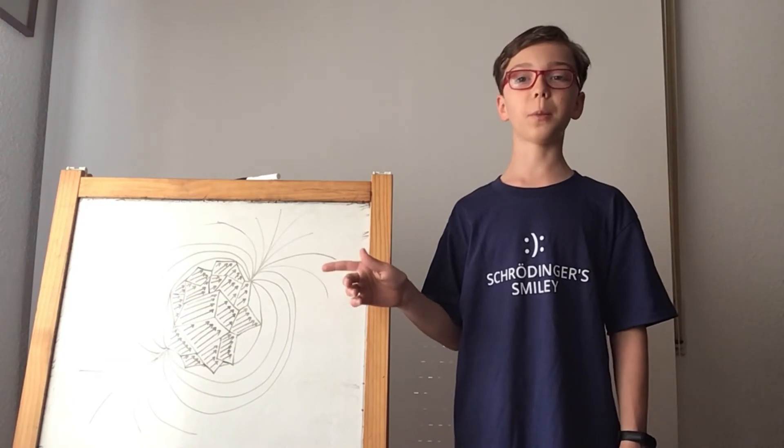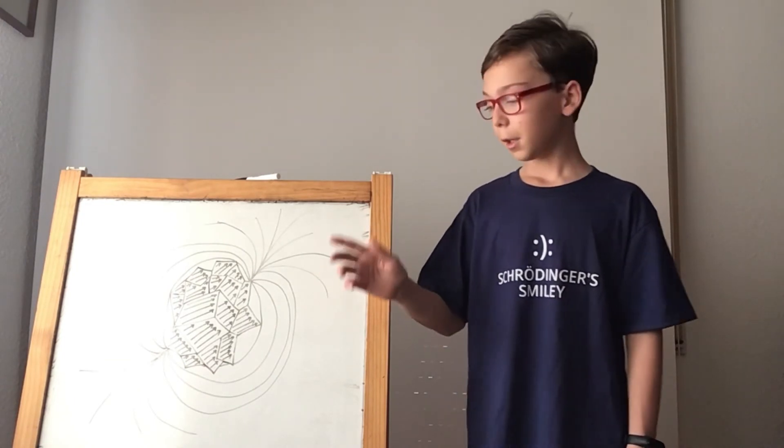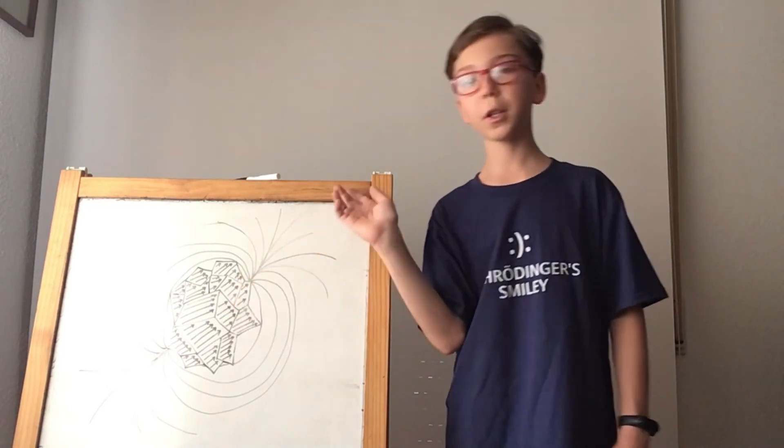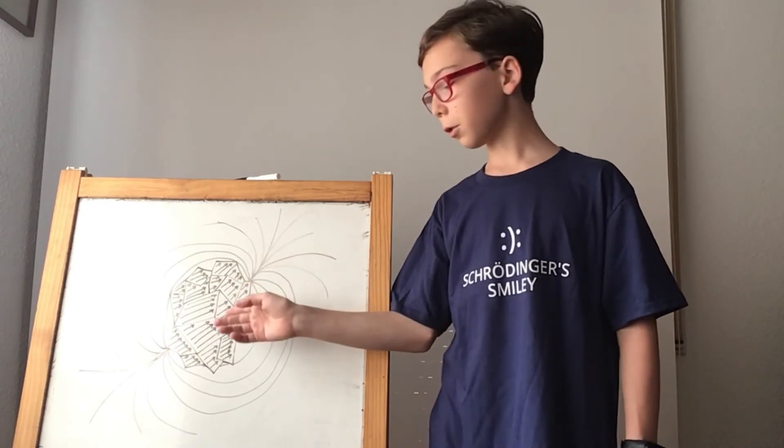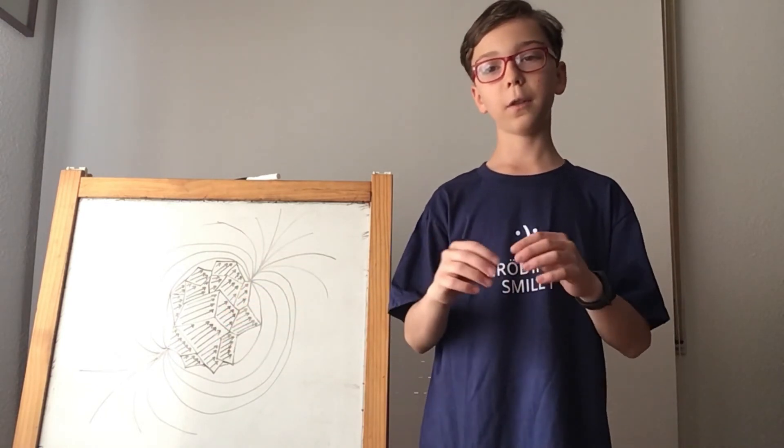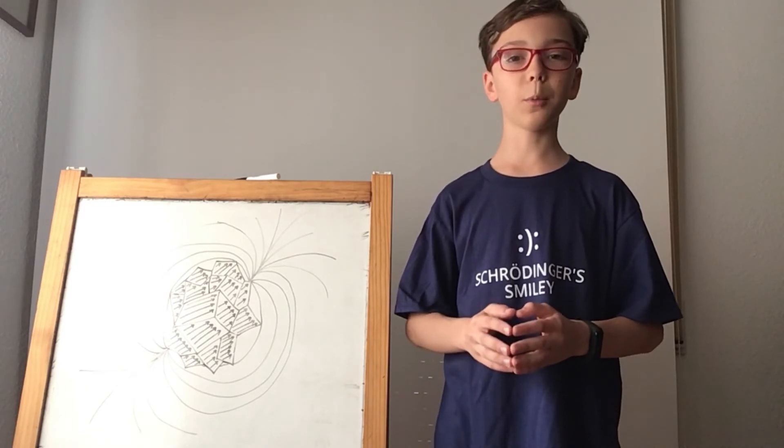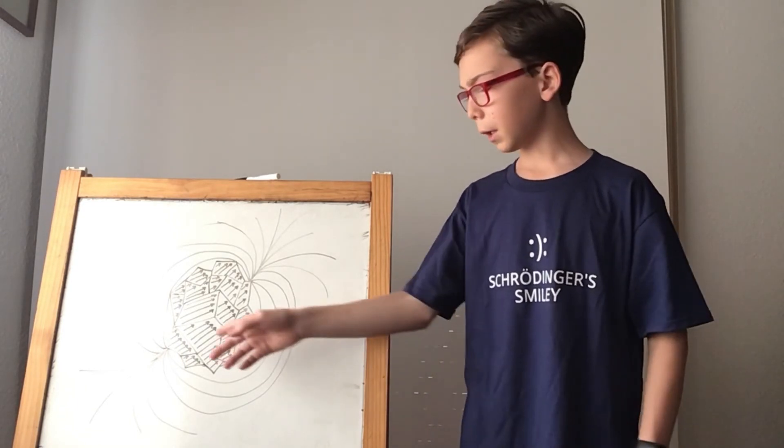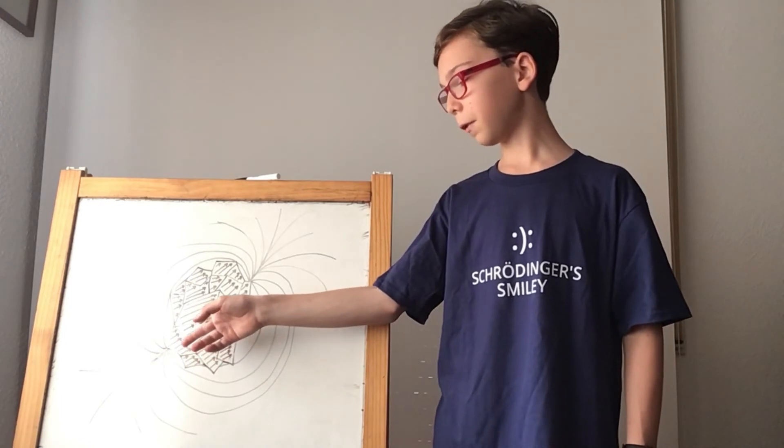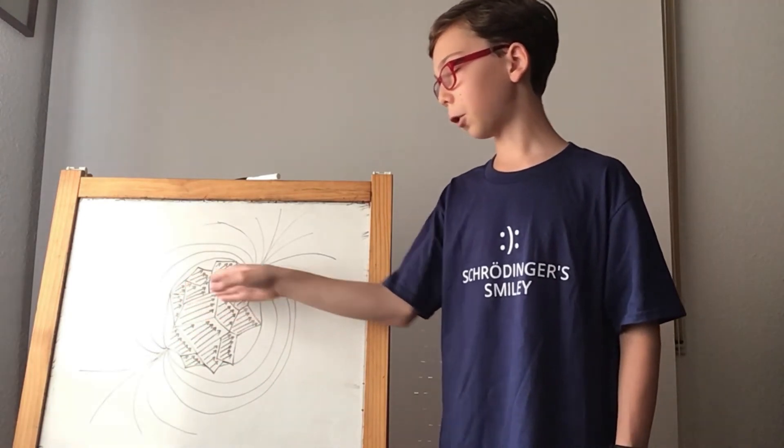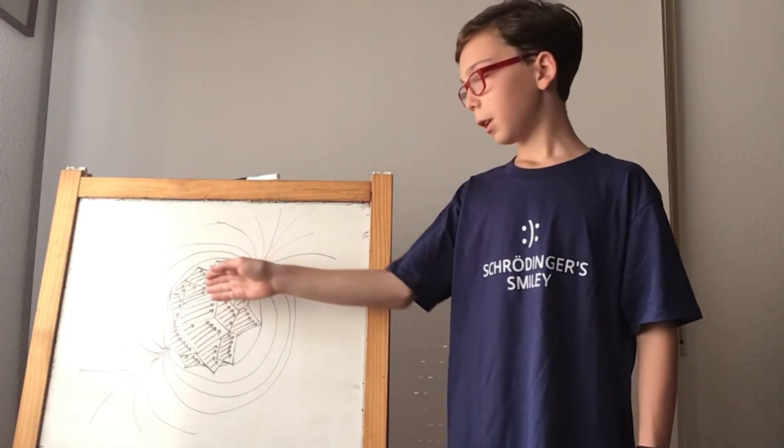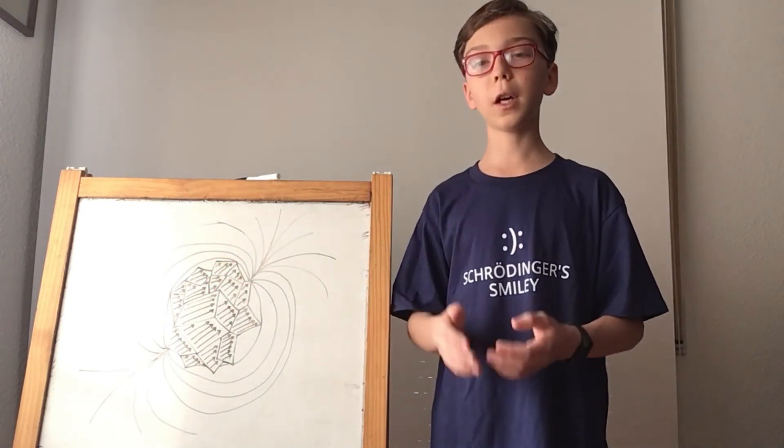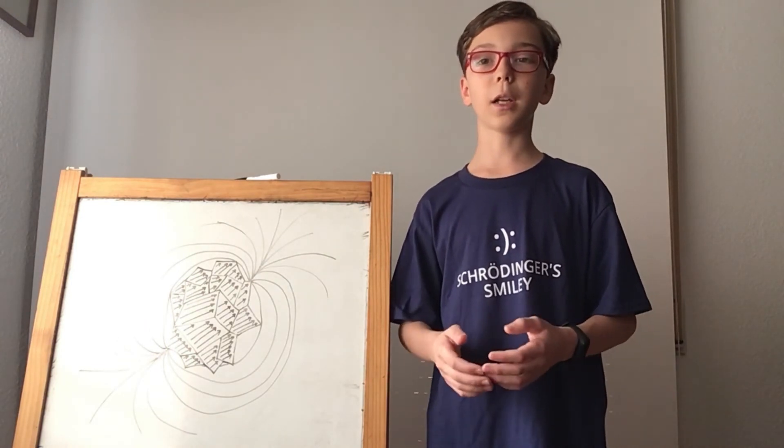So this is an actual magnet, and it took forever to make. It has all the arrows pointing in the same direction and the magnetic field. Remember, these arrows are just individual atoms with magnetic fields because of an unpaired spin and angular momentum electron. And these atoms join other magnetic fields and get aligned and form regions of alignment. Those regions in an object can be aligned or not. If they are aligned, it's a magnet. And if they aren't, it's a magnetic material like iron.